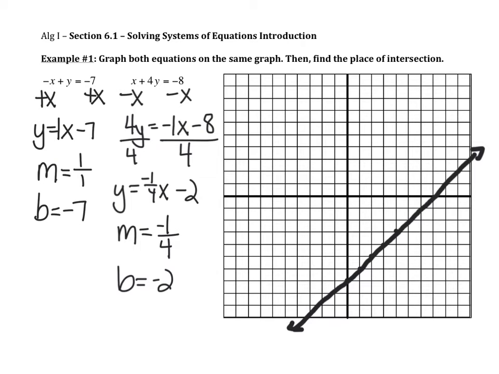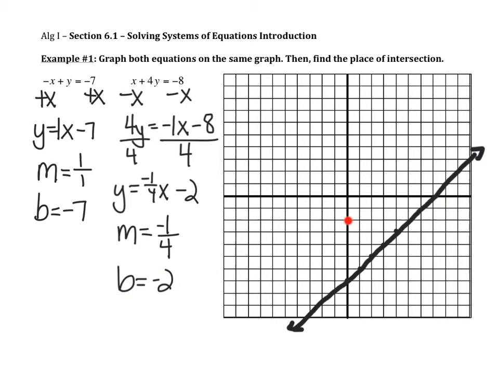Remember, only one of these numbers is negative, not both. So if I'm going down 1, I'm still going to go to the right 4, not to the left 4, because that would end up being negative 1 over negative 4, which would in turn give us a positive 1/4, because a negative divided by a negative is a positive. So remember, just down 1, right 4, and we'll start at negative 2. So that's what I'm going to do.